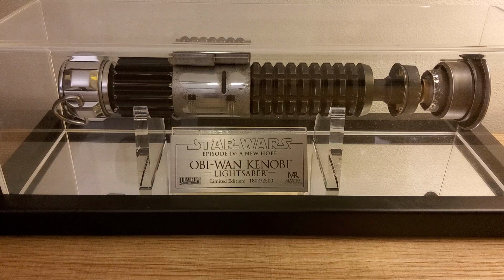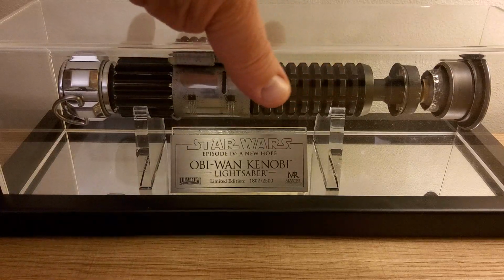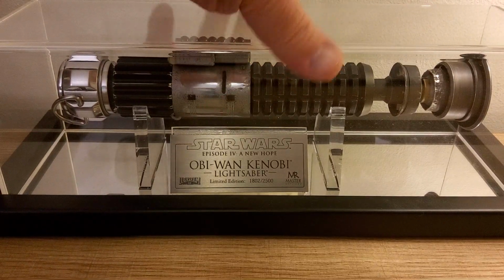The reason I picked this one out of the two that I have to start with, even though chronologically Kenobi's saber comes after Episode 2, is that it's the first time we see Kenobi's saber at all, from 1977. And I'm going to go ahead and take the glass cover off here, or the acrylic top.